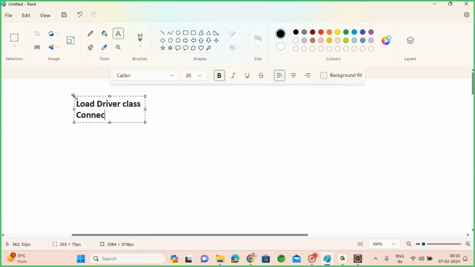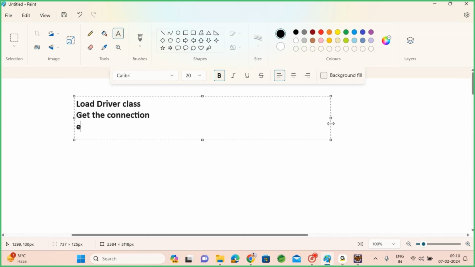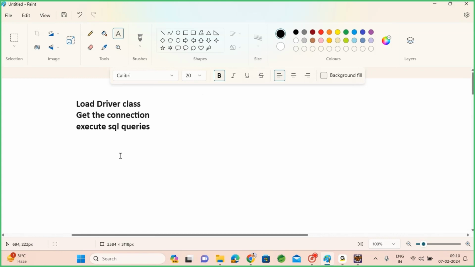Second, get the connection and execute your queries. Execute SQL queries. Load a driver, get the connection, execute queries. Using the JDBC API, we will perform them.